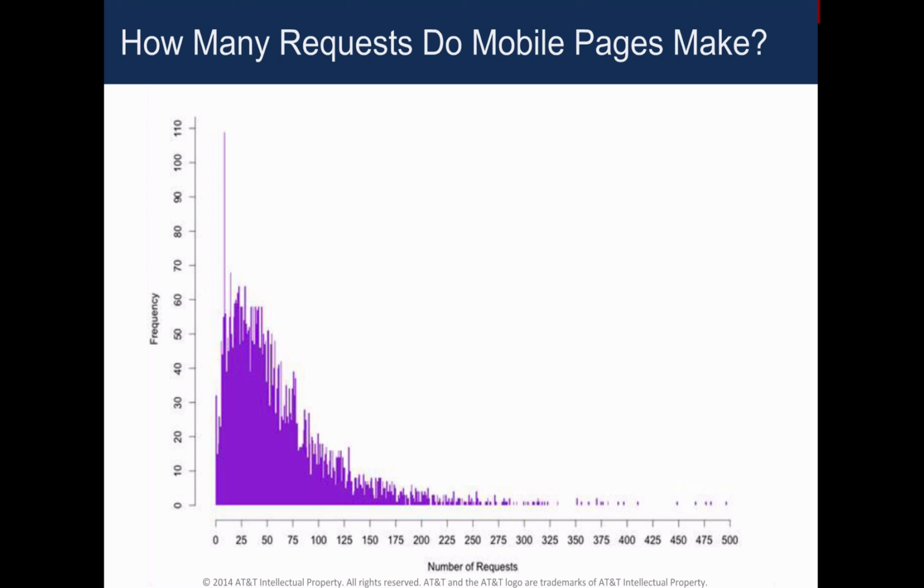When I originally cut this data, there was one site that had made 818 requests. When I looked at the data from multiple crawls, I could see that this one site had a blip in the middle of April, where for some reason their site had become terribly unoptimized and gone up in number of requests. But they'd obviously seen that and brought it back down. But there are some real sites out there.